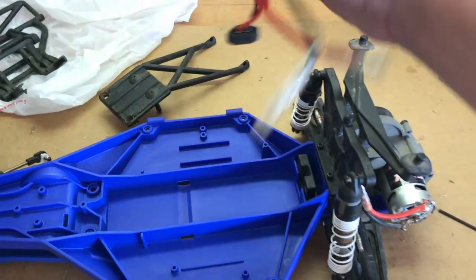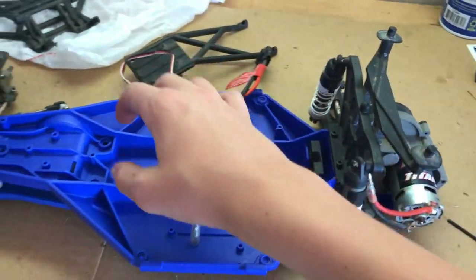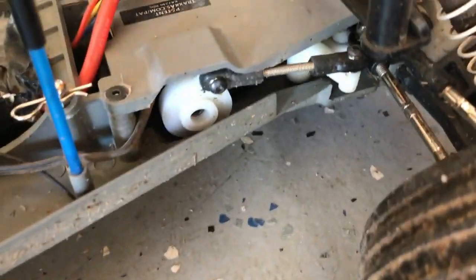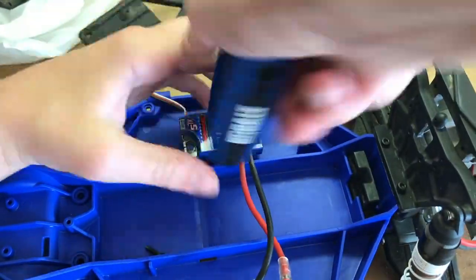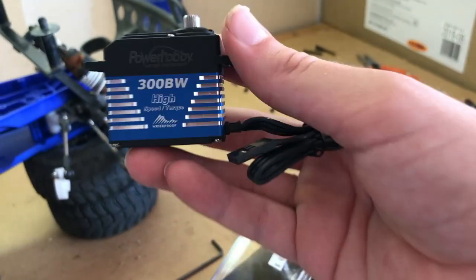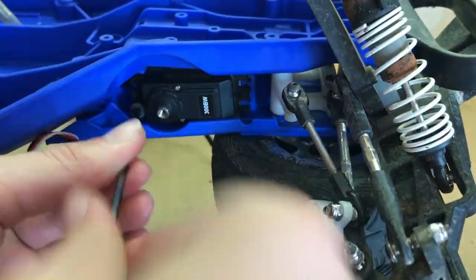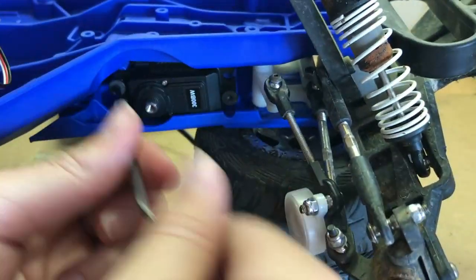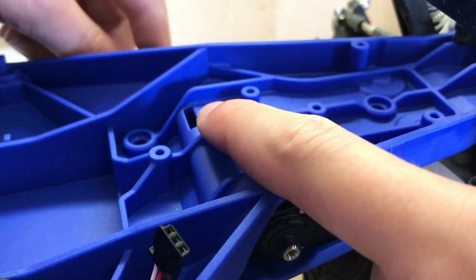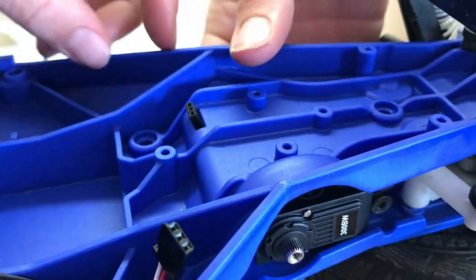This chassis also changes the position of the ESC, which will be right there, and the servo is going underneath there like it would in the Rustler. So now let's get this nice servo in. There is a hole right here so that you can put the wire from the servo through that hole and to the receiver.